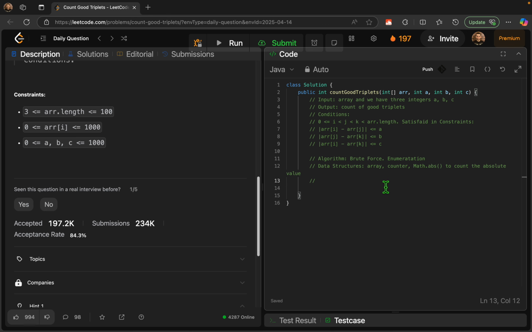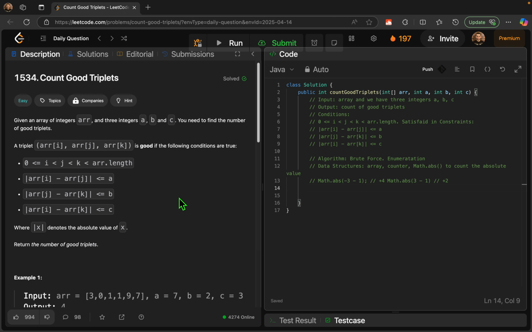Here we can look at a few examples to understand better how Math.abs works. For example, Math.abs of 3 minus 7 gives 4, and Math.abs of 7 minus 3 also gives 4. The output wouldn't be negative, it will be positive. This is to better understand how exactly it works.